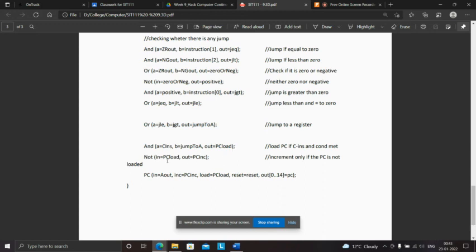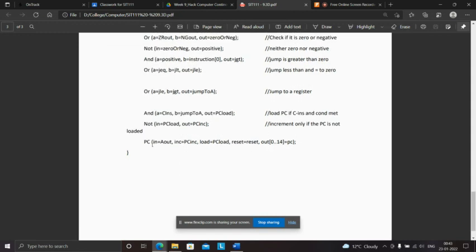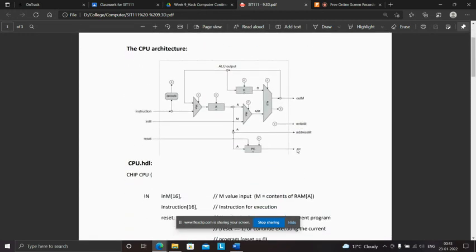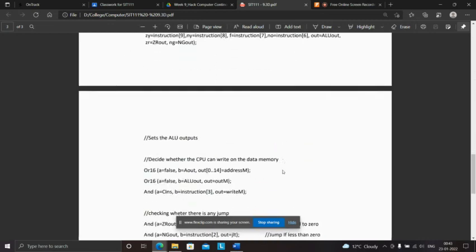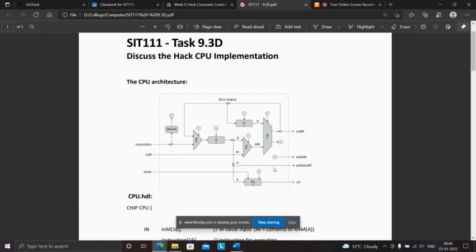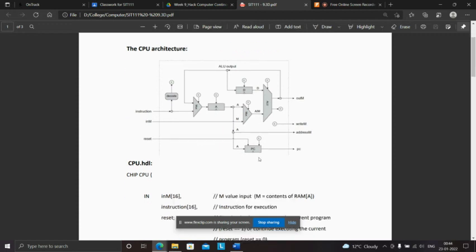But if not and no instruction is loaded, the PC will be incremented by 1, and this is the last value which will give the output pin as PC. So this is the code and the basic implementation of the CPU. Thank you.